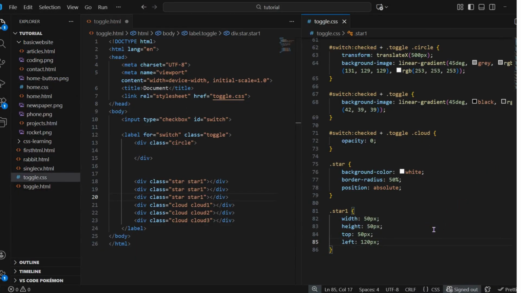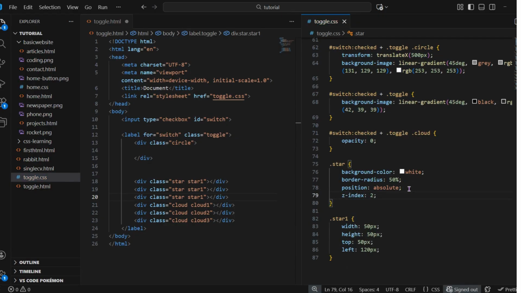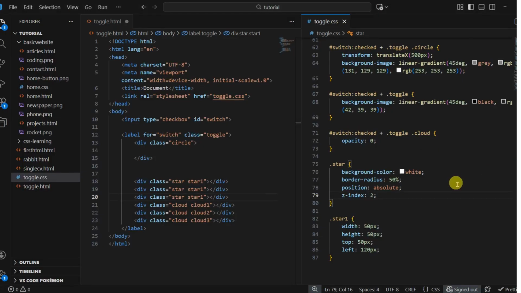Not showing currently. Dot star, star 1. Let's say they have a z-index of 2. Don't show still. Background color white.